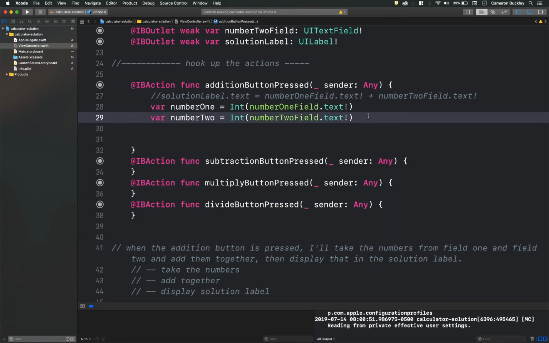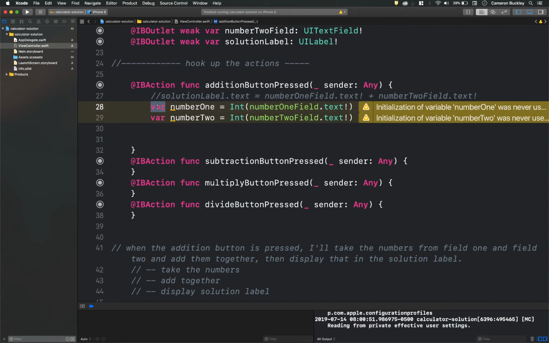field.text, same format. So what we're saying is, hey, when this button is hit, make a new variable called number 1. What's the value of that? Well, it's an int conversion of this string. So we're taking this string and we're going to convert it to an int, and that's going to be the value of number 1. Let's make another variable called number 2. We're going to take the value of that string, convert it to an int, and that's now number 2. So then let's have our solution variable or something like that, and we'll say it is number 1 plus number 2.